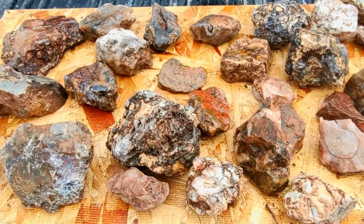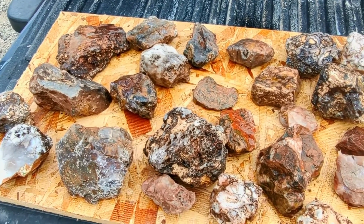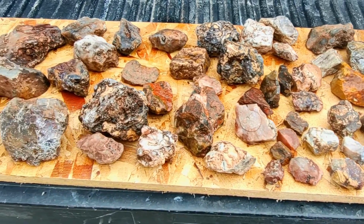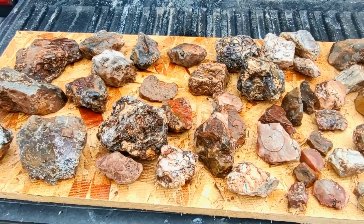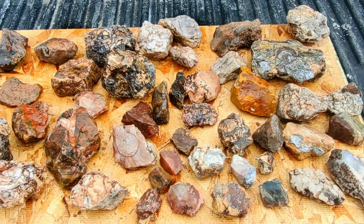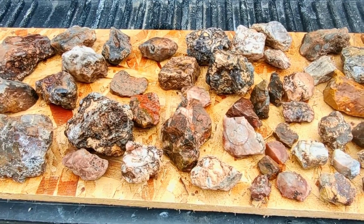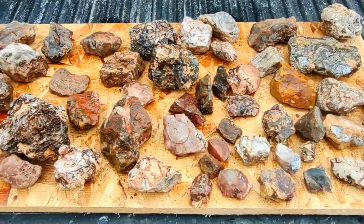My wife is busily arranging all the rocks she collected over in the rock garden. I washed the mud off of all of them for her, and she's just as happy as can be over there arranging the rocks. So I'll give you a quick look at our rock garden, which I've mentioned many times in our videos, but I've never really showed off. So I'll do that once she is done arranging those rocks and has them in there to her satisfaction. These are going to get packed up and shipped back to Florida when we leave our Wyoming ranch here, because we're flying home, so these ain't going in the luggage. So I'm going to pack them up and ship them.